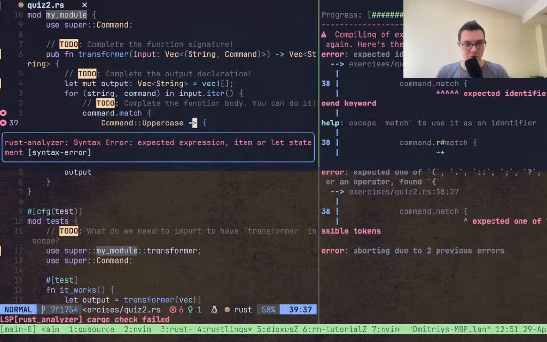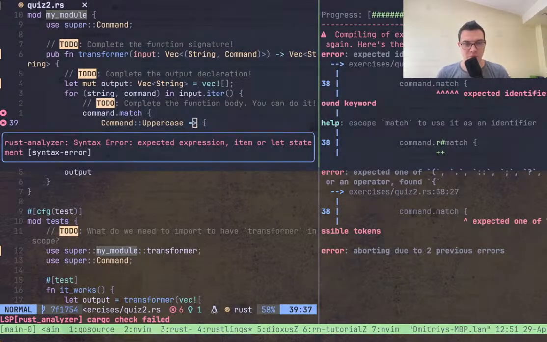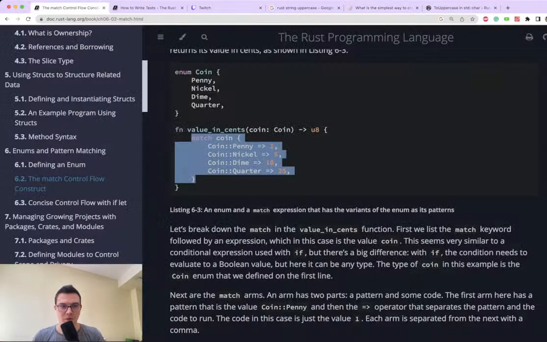Expected expression in a let statement. What did I do wrong here?